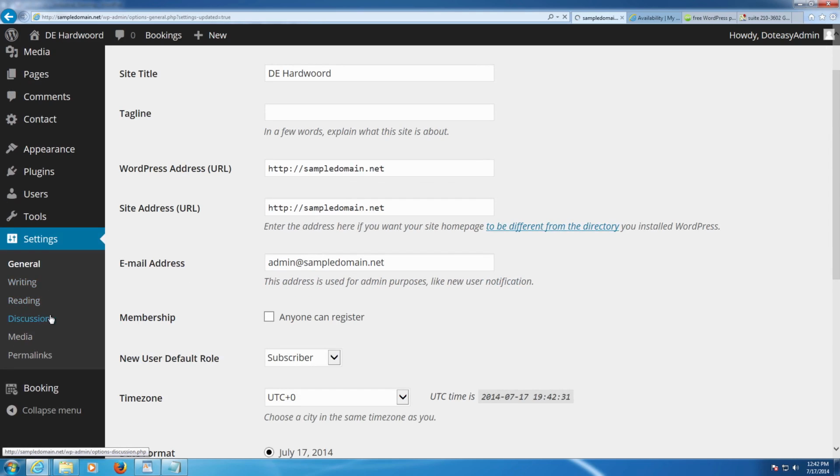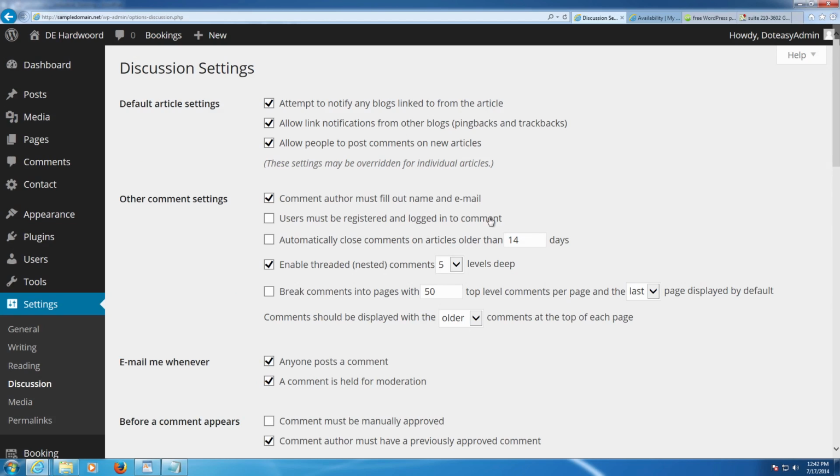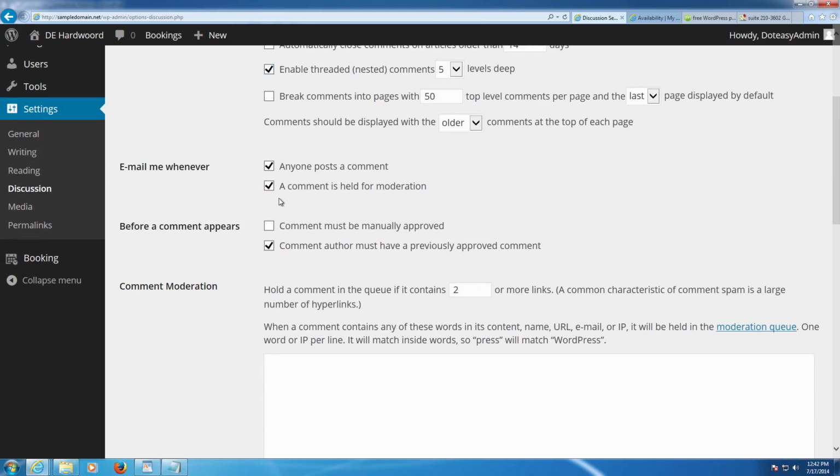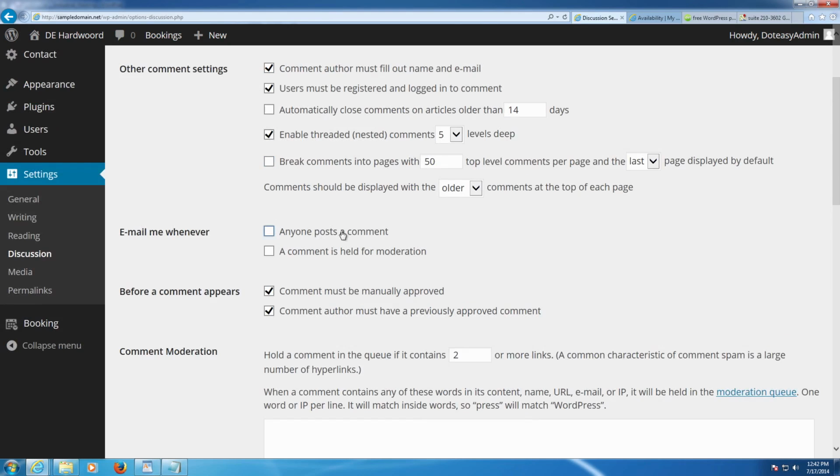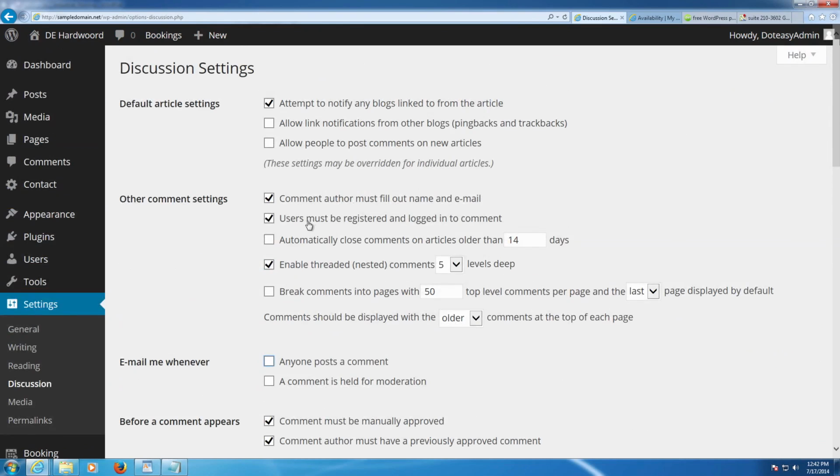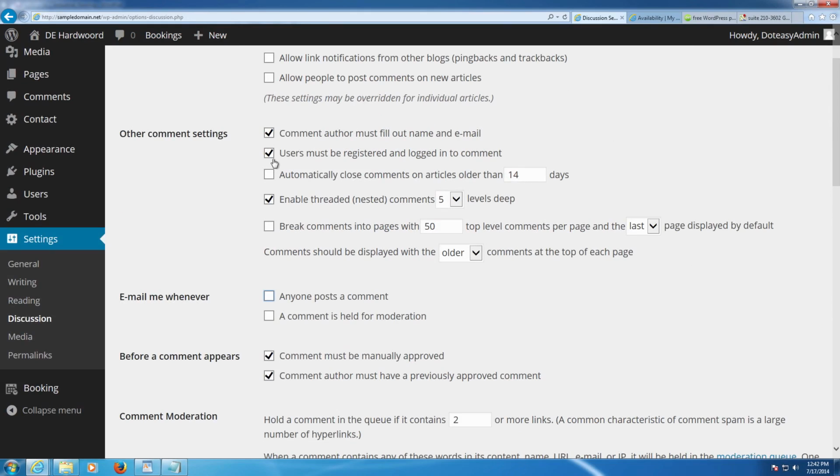The other thing you may want to go through and do is the discussion section. You may want to outright get rid of any kind of comments, so that people aren't going to be able to do it. You can set up the options here so that no one can register or make comments except for you. Since we're doing this without the idea of comments, because it's more of an informational site, we're going to be disabling this here. So we're just going to leave that here. You want to make sure that nobody's allowed to make comments. You can go through and put extra restrictions on here, like user must be logged in, even though you don't allow people to register.